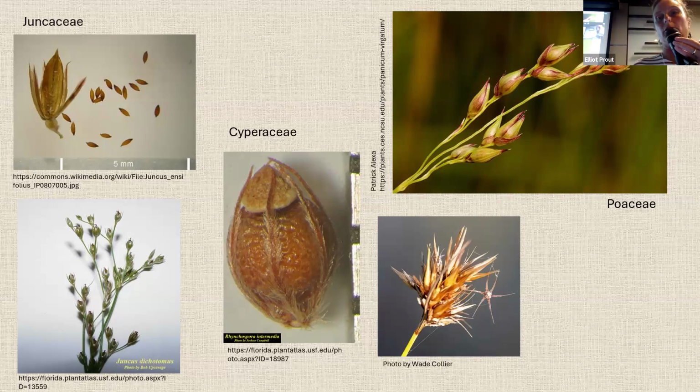And then of course we have Poaceae here. This is a great picture. We can see that sort of swelling of the developing fruit. And then we have the glumes. You can see they're a little bit purplish, the upper or the single glume there. And then we have a lemma.